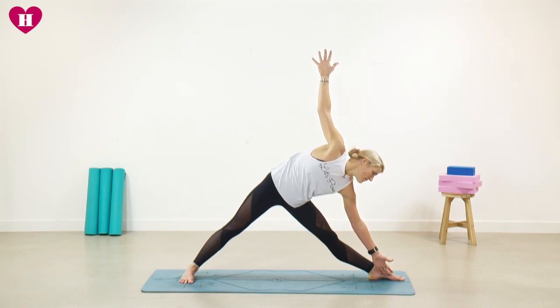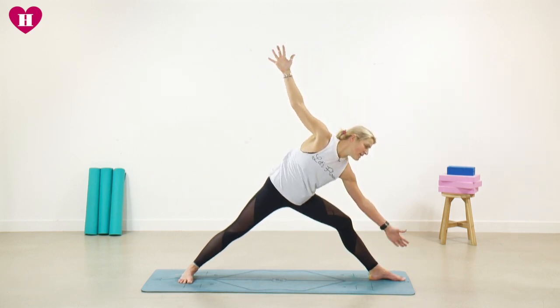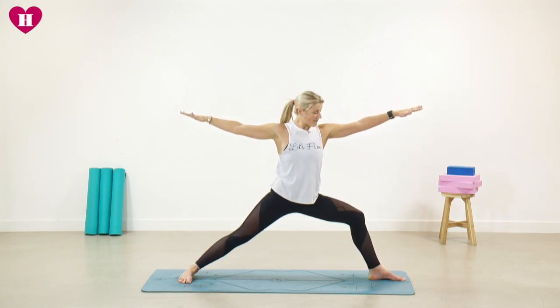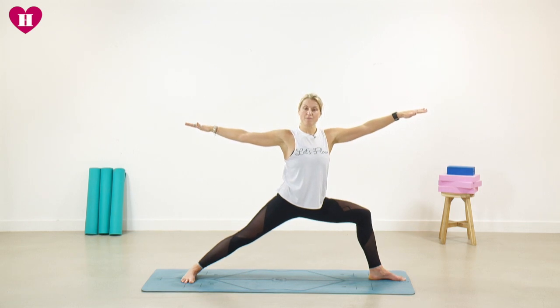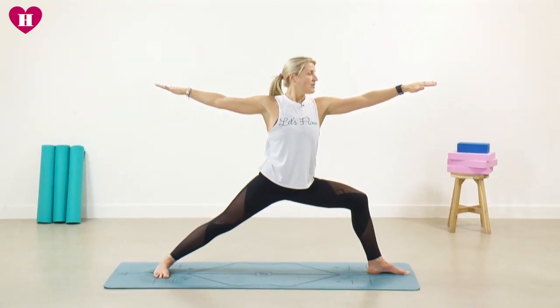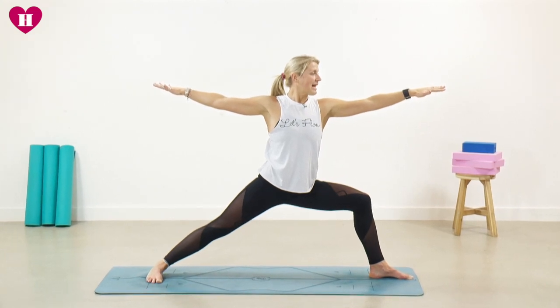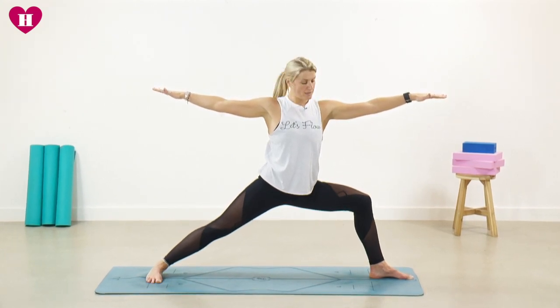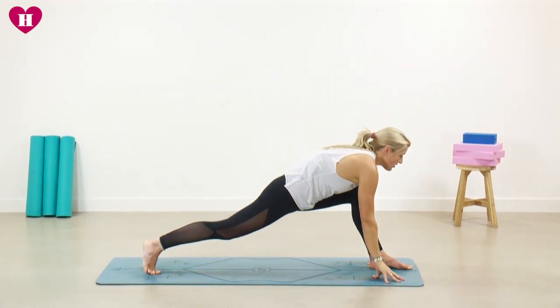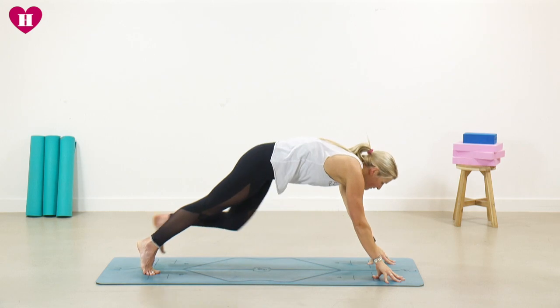Take your gaze down towards your left foot, micro bend your knee as you rise all the way back up to center. Take a deep bend to that front knee as you come through to your Virabhadrasana 2, widening and going a little bit deeper this time. Using your breath, inhaling and exhaling fully. So wimble your hands to frame that front foot. We turn on that back foot as we shoot that left to meet that right.